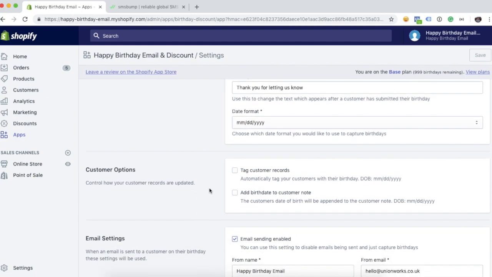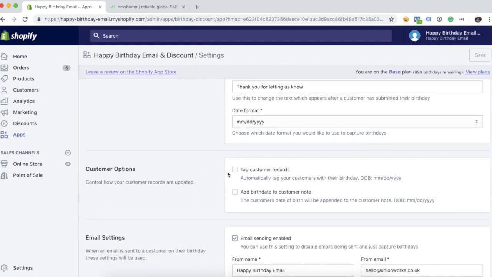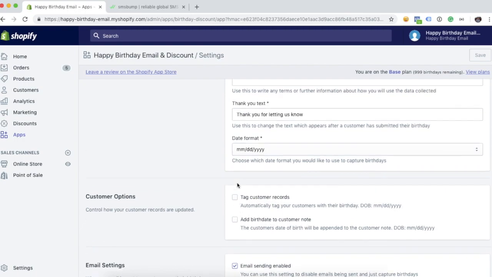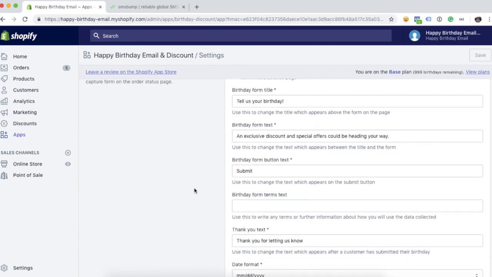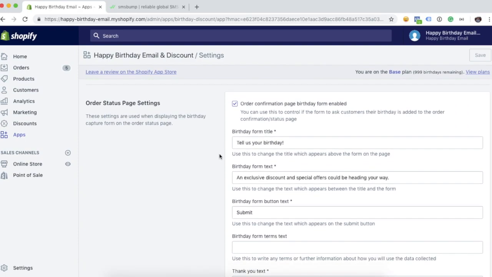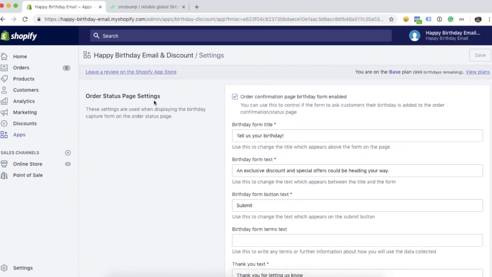You've also got another couple of options here which is worth checking through. So when a customer leaves their date of birth, you can use these settings if you want to tag the customer record or add a customer note with that customer's date of birth. Or you've also got right at the very top, this is where we collect the mobile number and the email.